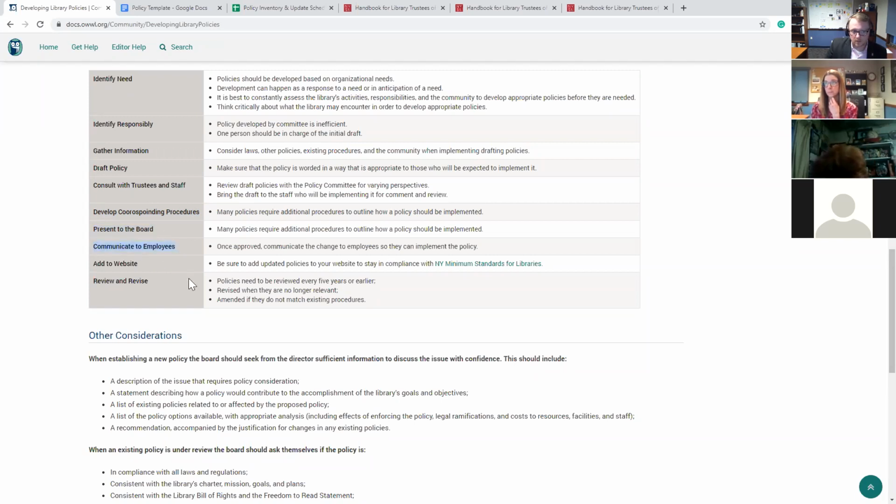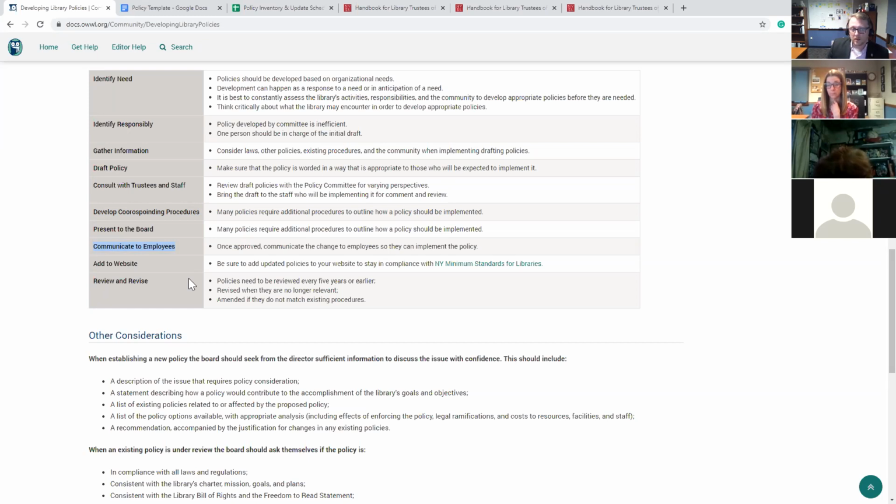Communicate these to employees. This is another part where I see organizations fall short sometimes. The board says, yep, we all approve this policy. That's great. They put it in the policy manual. The staff never hear about it. Then a situation comes up and they're operating against policy, and you ask, why are you doing this? And the answer is they have never heard about this policy. So while the board is the one who approves it, it's the director's responsibility to make sure that those policies, after they're developed, are communicated out to all staff.